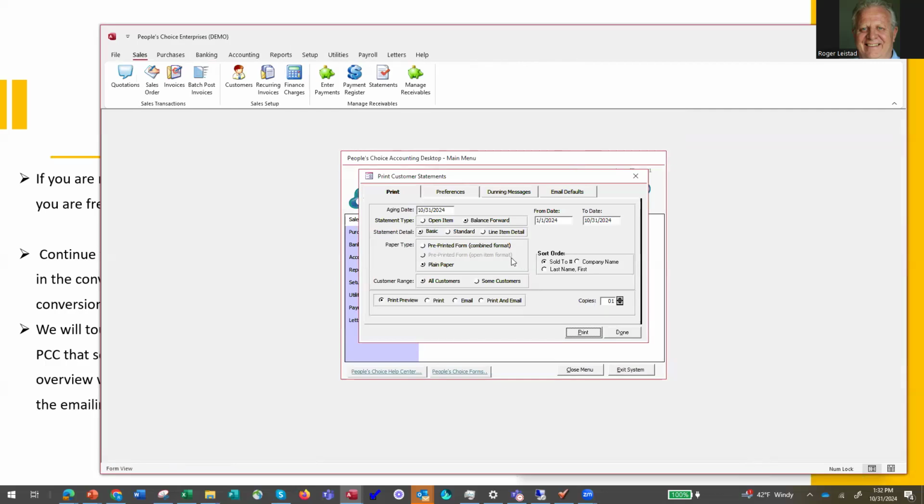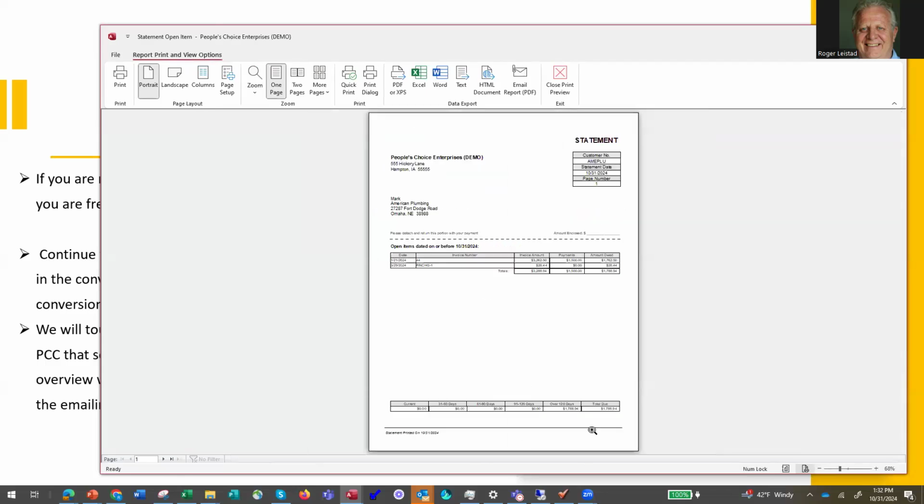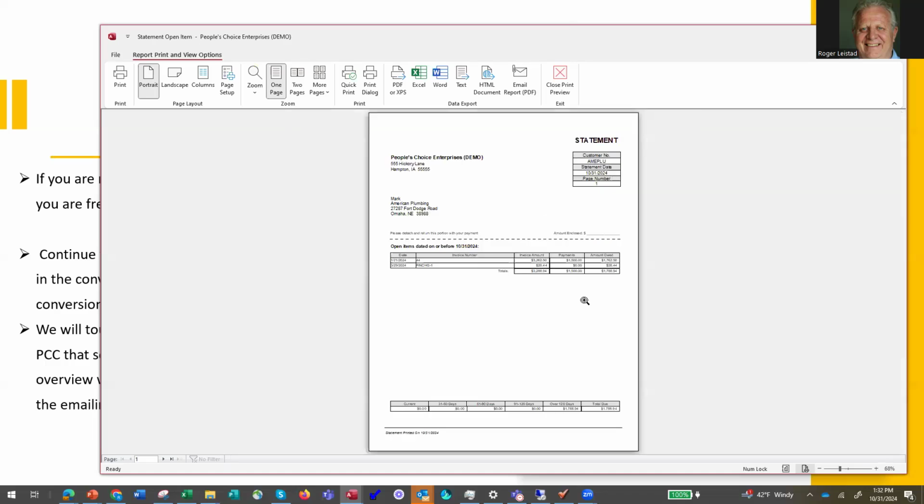So if you were to do an open item, you could still do that. And there was the open item option in Classic. If you were using that, then it's going to show just the items that are open. It'll still show the aging of the items, but it doesn't show the running balance and the payments made against it. It just shows the total of the payments. So $1,500 has been paid towards this first invoice, and nothing's been paid towards the finance charge.